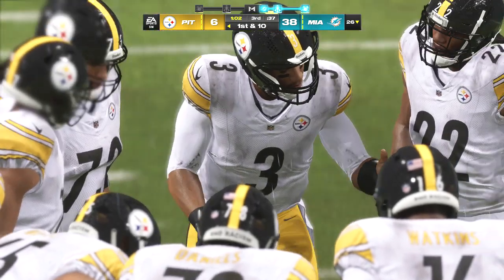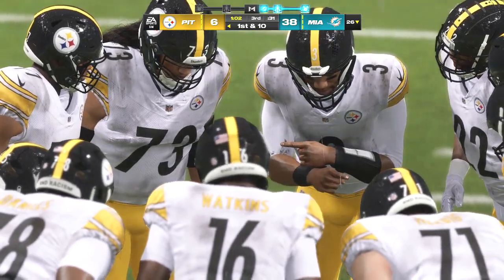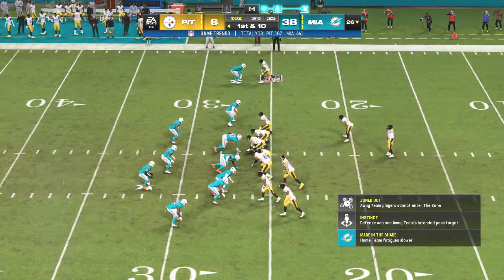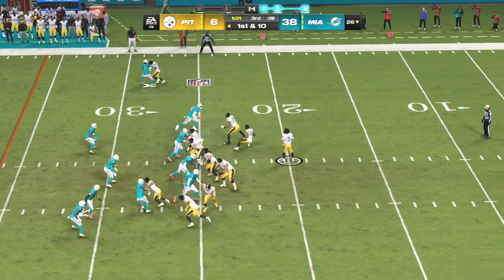And right now these guys, they're shuffling a little bit, maybe doubting, because three straight drives have ended with them punting the football away. Yeah, so you start pointing fingers at each other a little bit, asking a lot of questions. What are you seeing? What are you getting? Maybe trying to narrow down your playbook a little bit and maybe get simpler rather than more complex in order to try and fashion together a drive.